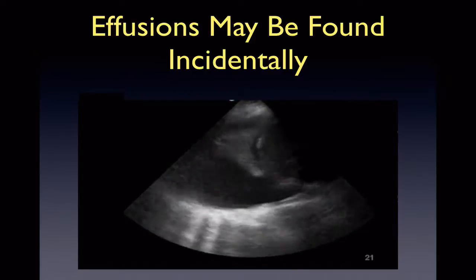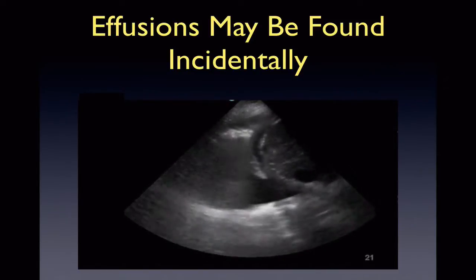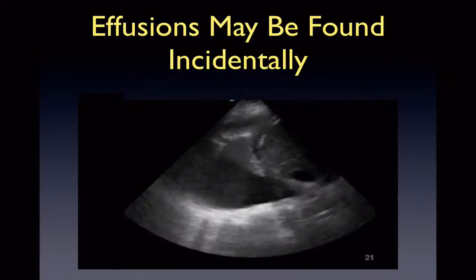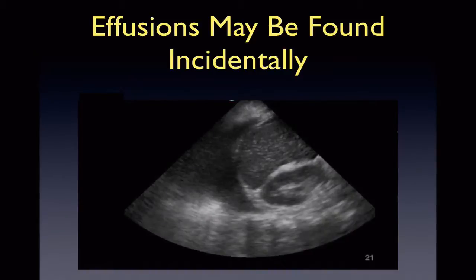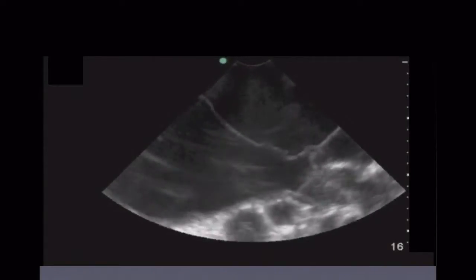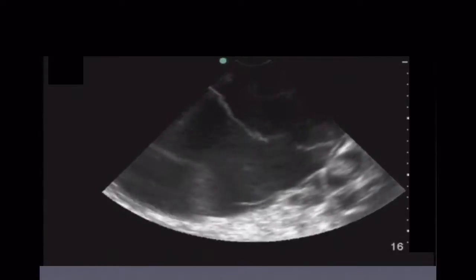In this video, we see a view of Morrison's pouch and we see the diaphragm move with respiratory variation. However, we do not see the mirror image artifact on the other side of the diaphragm that is normally seen — this means there is some kind of fluid there, either an effusion or blood in most cases. In this image, there is a loculated fluid collection noted on transthoracic ultrasound. Here, thoracentesis may not be as beneficial as perhaps a VATS procedure to break up the loculations, and perhaps a pleurodesis to prevent reaccumulation of the effusion or empyema.